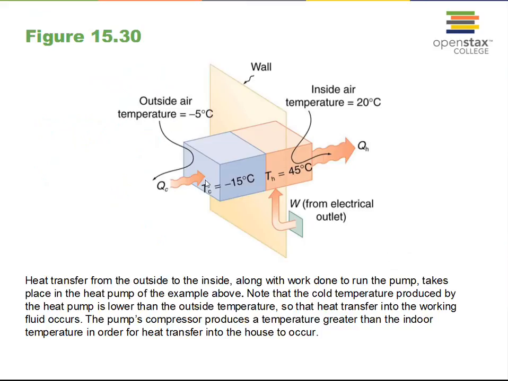Another illustration here of what's happening. We have outside air perhaps at minus 5 degrees Celsius, and then we want to take energy from that air and move it into the house. So the working mechanism picks up the energy from the outside air, and then using the compressor makes the working fluid of the heat pump at a higher temperature than the inside of the house, and energy is delivered to the inside. We've moved energy from the outside to the inside, an important feature here.